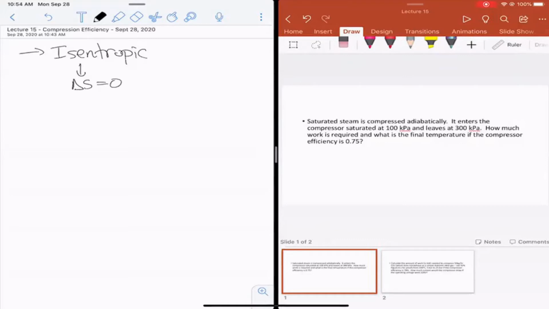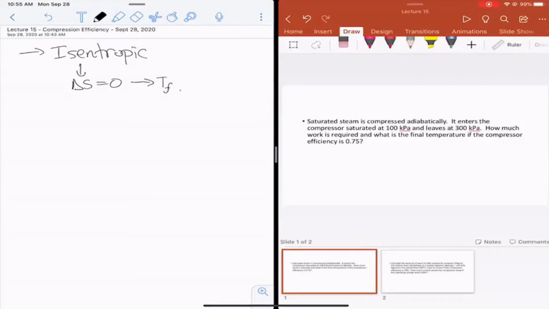And in the isentropic case, the things that we are normally going to be after are very similar to what you're asked in the problem. So for this compressor problem, we know the initial temperature and we know the pressures. And I know you might say, oh, well, we don't actually know the initial temperature, but we do, because we know that it enters the compressor saturated at 100 kilopascals. So we'll be able to use the saturated steam tables for that. And then when we get to 300 kilopascals, it'll be hotter, so we'll have superheated steam. So we need the final temperature.